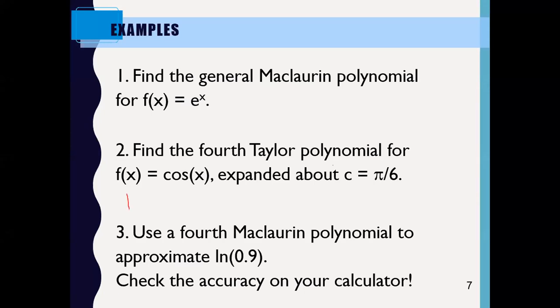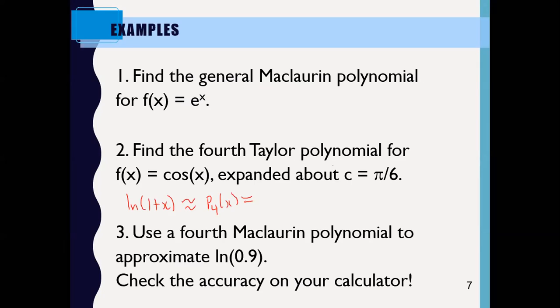We found out that logarithm of 1 plus x, what is the 4th degree polynomial? Let's write P4 of x. What is P4 of x? What was the constant term again for this thing? The constant term was 0. And then, depending on what power I was on, I had a negative sign, yes? If n was odd, the sign was positive. That was kind of weird, right? Because we went -1 to the n minus 1, correct? Like if n is 1, we would have gone -1 to the 0, which is positive, correct?